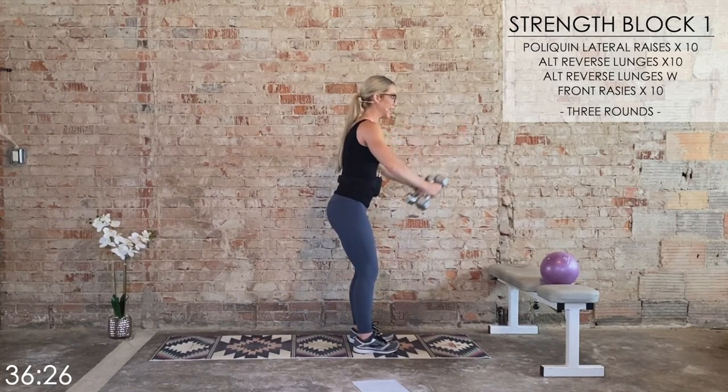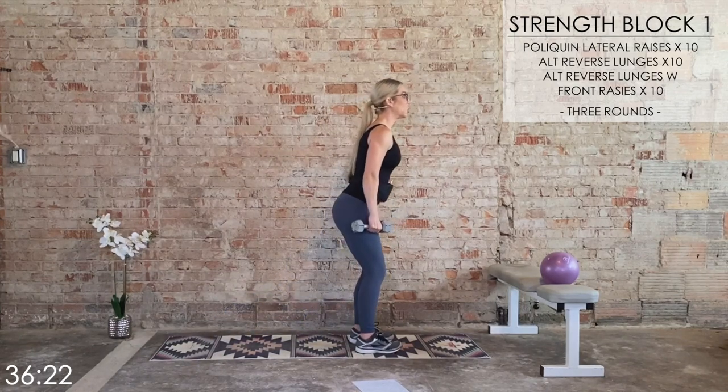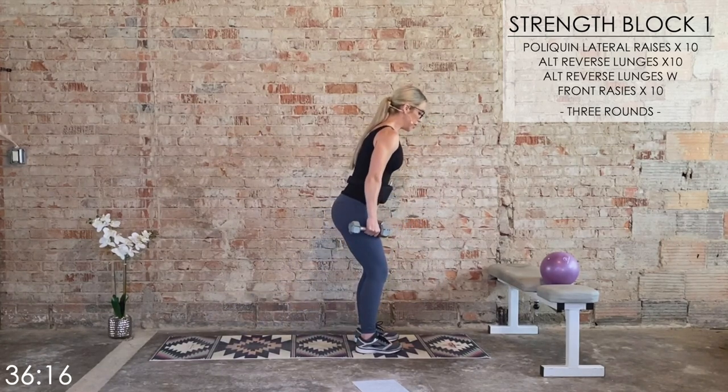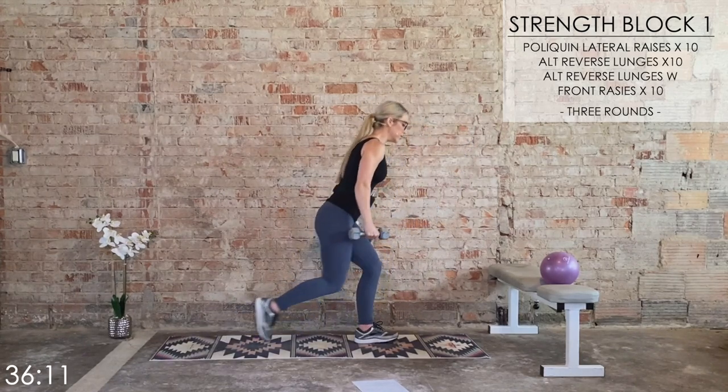Slight lean forward, that'll activate your shoulders a little bit better. Keep the shoulders down and away from the ears. We don't want to rise the traps up. We want to keep the traps out of it as much as possible. Four more, last four.